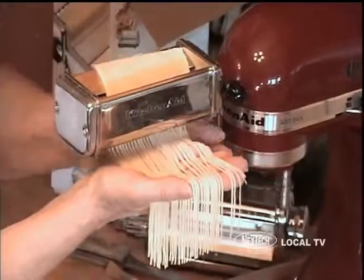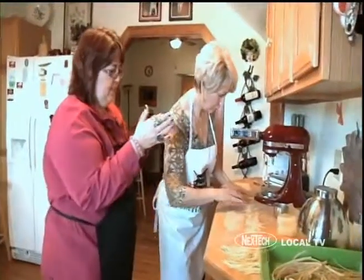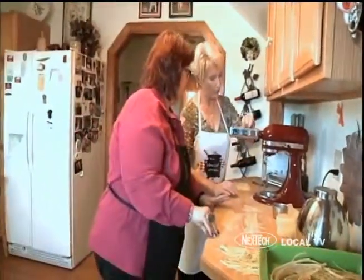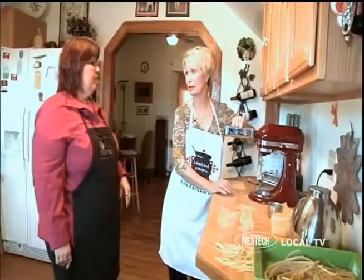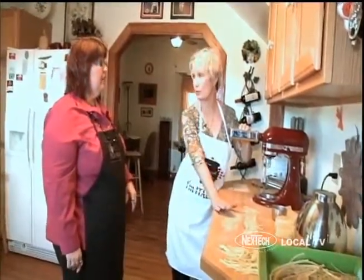Now, I'm wondering about the cutting head. How does it know how thin that pasta is? You know how your printer will sense the thickness of the paper? Is that what this is doing too, or do you even know? No, whatever the two rollers are set to, that's what they cut. They won't cut anything thicker or thinner. The thickness of the dough is what you decide.